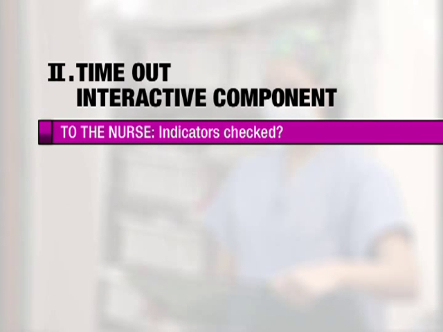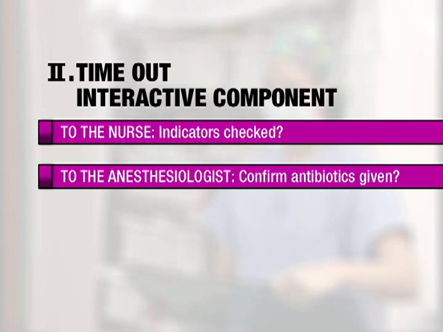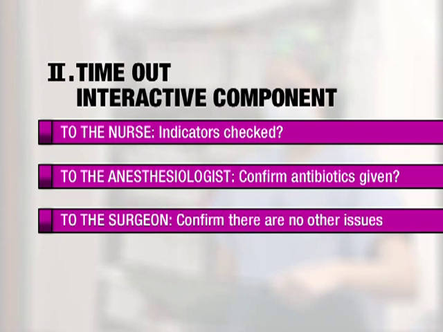There is also an interactive component, which includes the nurse's confirmation of indicators checked and the anesthesiologist's confirmation that antibiotics have been given if indicated. The surgeon then confirms that all is in order and that there are no other issues regarding the procedure. Final approval is given to start the procedure and all is good to go.